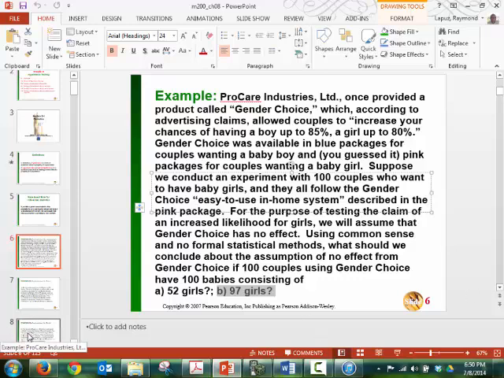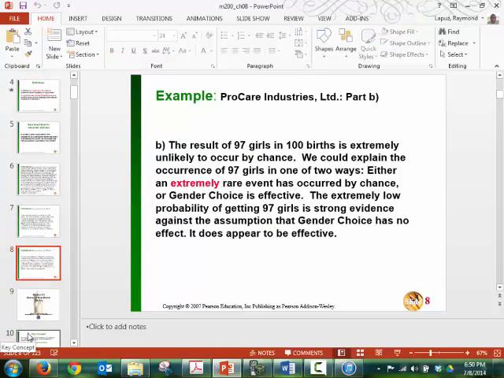So in that scenario, that is a rare event. So this is the rare event rule. Something that has a probability that's so small to actually happen means that there really must be something going on with that company. They must be doing something to have these statistics pop up. They must be doing something to the fetus, to the baby that's in incubation.